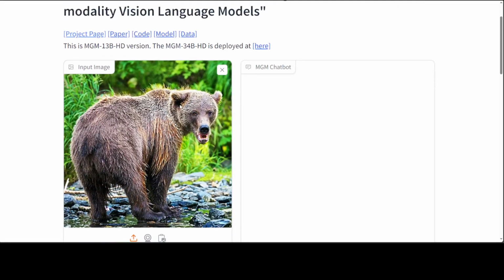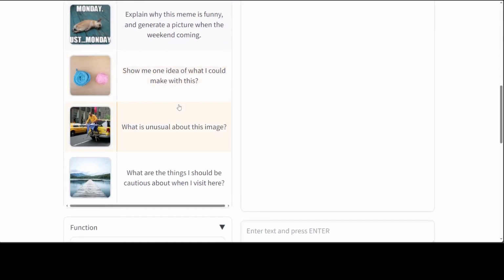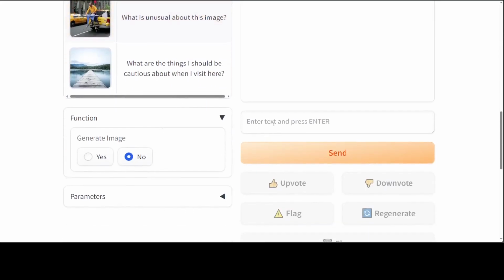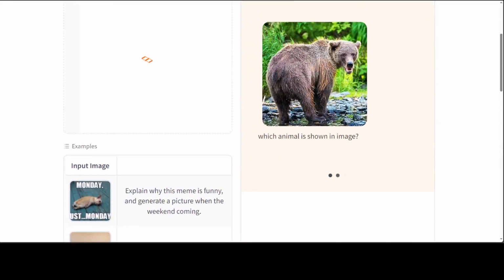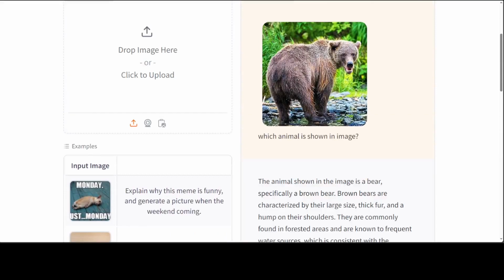And then this is the input image with a bear. Let me ask which animal is shown in the image. Let's send it and let's see what it does this time. It's simple enough. This time it has worked fine.